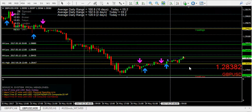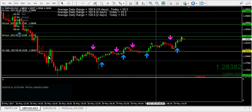Trends are invaluable, in my opinion. Support and resistance, supply and demand, call it what you like. The indicator here is just for your aid really. I use the candlestick trend analysis. Breaks above old resistance. You can see a resistance level here. In this down move, it's created the lower low. If we look on the lower time frame, there it is there, a high, a low, a lower high, a lower low. It's come through there, broken through it, as you can see here.